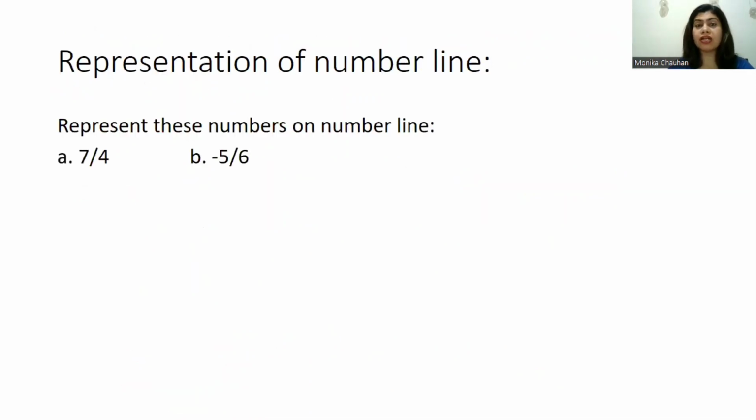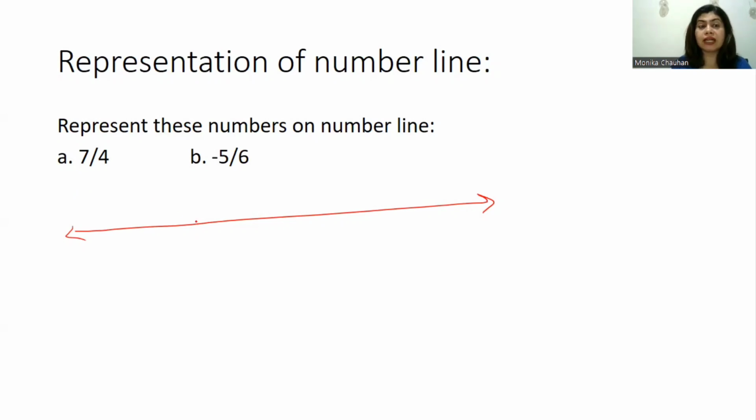Okay, so now let's see the next one, which is again very important: representation of rational numbers on a number line. All of you have learned how to represent integers on a number line. So that's our basis. First of all, let me draw a line. I am drawing a line, not so straight, but you have to assume this is a line, and I have put arrows on both sides. It means that it can be extended in both directions.